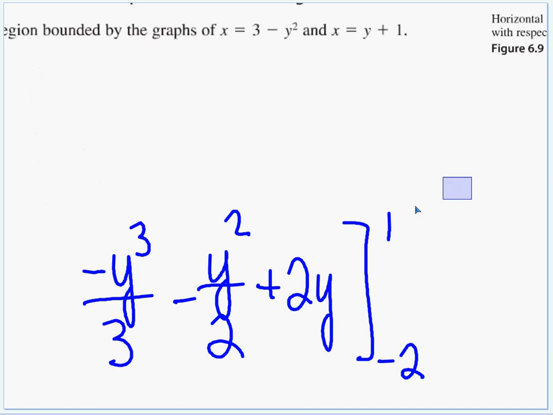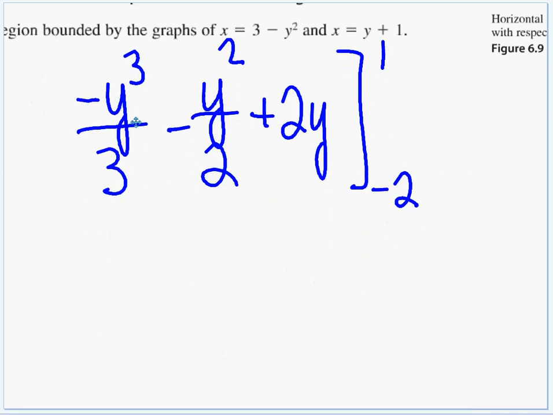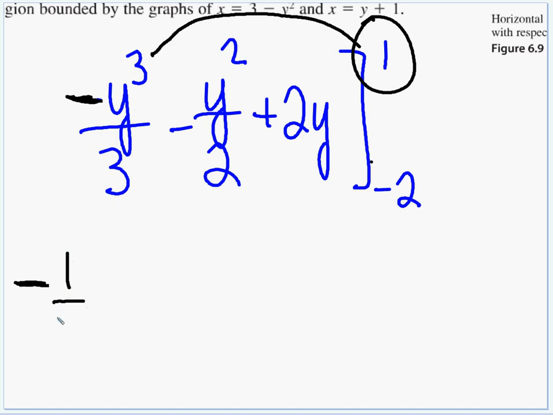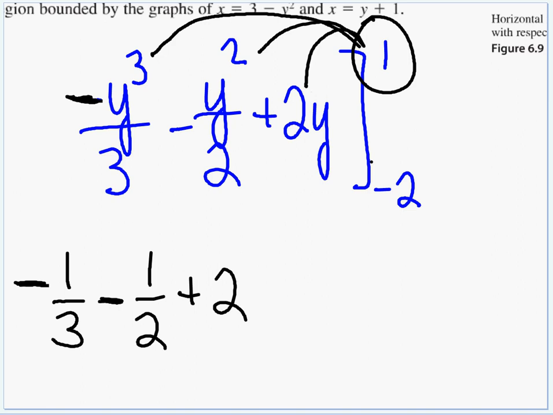Okay, another one. Again, remember to be very careful with those negatives. So here in the first one, we've got this negative here, that's a minus. And then when the 1 jumps in first, I was getting a little ahead of myself. So 1 cubed is 1, so that's negative 1/3. Minus, when the 1 jumps in there, that'll be 1 squared over 2, or a half. And then plus, 1 times 2 is 2.